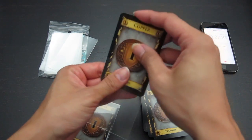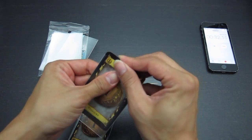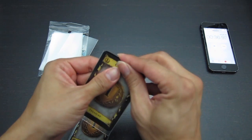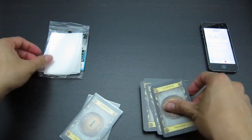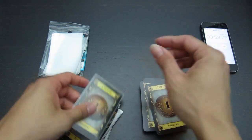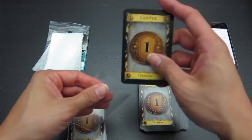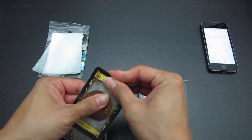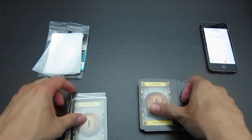The sleeves are also a little bit sticky. This one goes in not a whole lot easier. Oh, nearly bent that card trying to get it in the sleeve, which is not what you want to see from sleeves. Okay, these are supposed to be for Euro size cards, but they seem a little bit on the small side. Like, very small. It's a very tight fit. In fact, it's too tight of a fit.